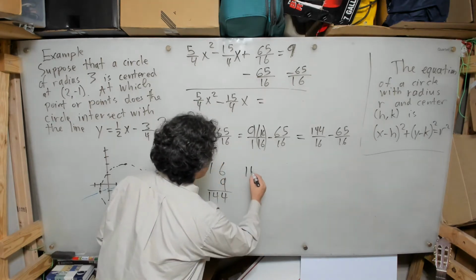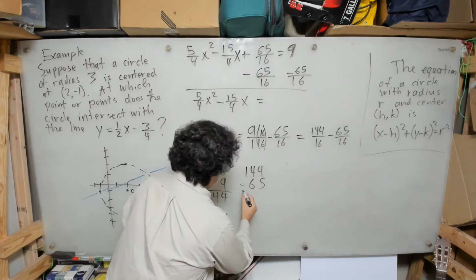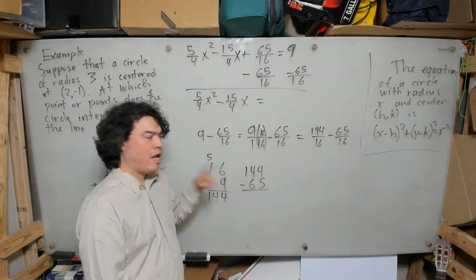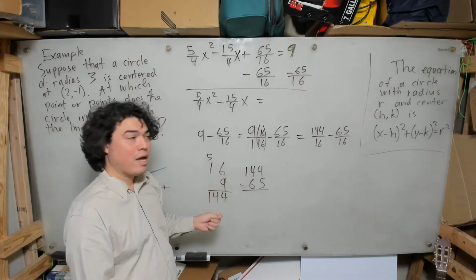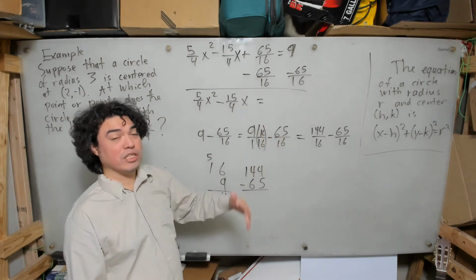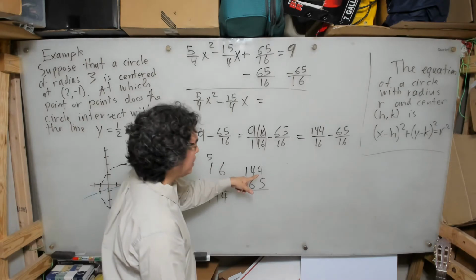Okay, let's look at that together here. By the way, one of the things I want you to notice there is I caught my mistake, and that's one of the reasons why I want you to always do all your steps, but also more importantly, I caught my mistake because I realized 144 minus 65 has to be less than 100 because 65 is bigger than 54, right? But we're at the same problem here.